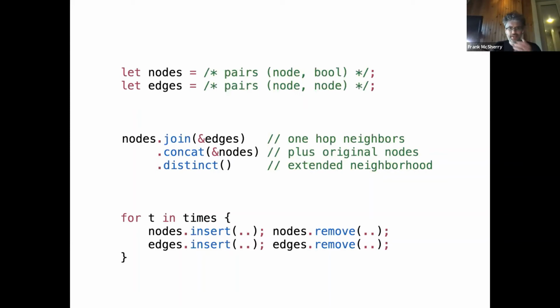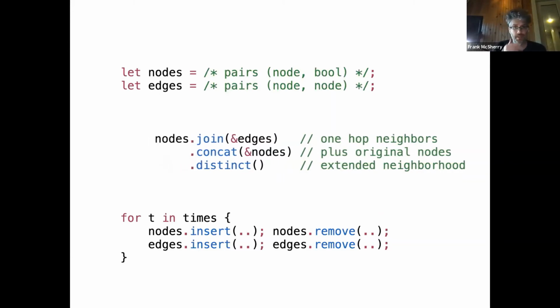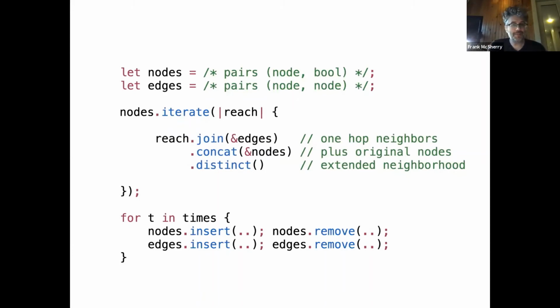Okay, so this, I don't know. I mean, everything in here is something you could have done in a relational database in the past 20 or 30 years. So we're going to make this a little bit more interesting and a little bit more graph related. So we're going to indent roughly and talk about a different sort of operation that you might want to incrementalize.